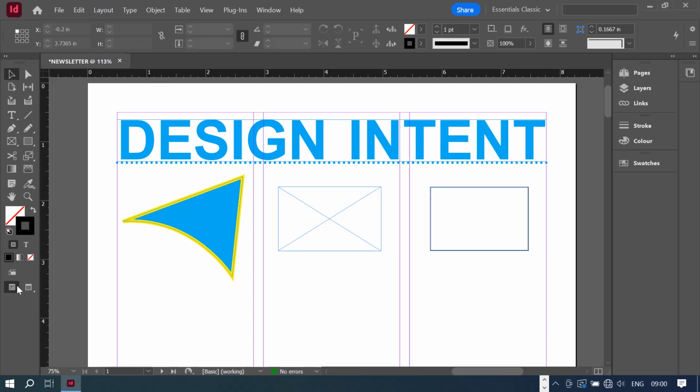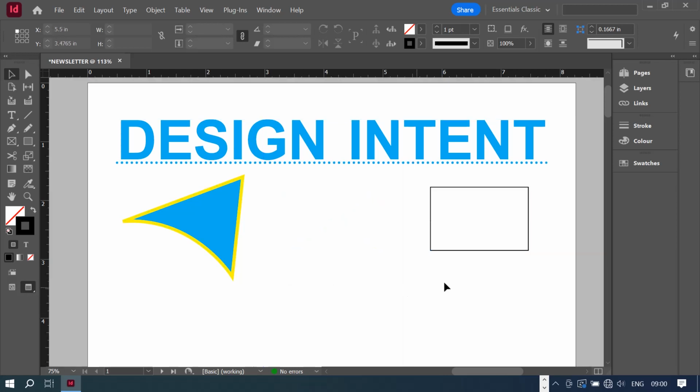I'll use here still these two buttons below, the normal and then the preview. When I click on preview, you'll realize that one of the two shapes disappears, and that's exactly what will happen in your final design when you export or when you print. As you can see, the shape is still there. The frame, you see, when I move the cursor there, it's there, but it's not visible.